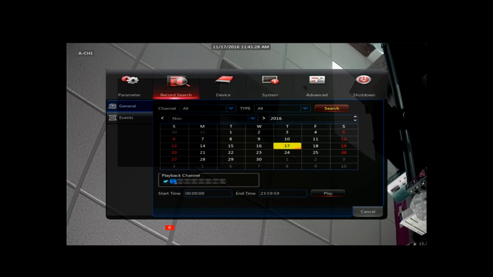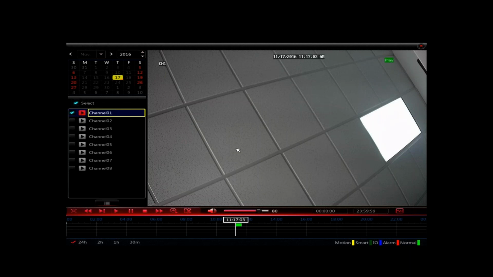Let's pull up a video file. In the calendar, you can see that today's the 17th, obviously, and on the corner, there's a little orange triangle cut out. That's indicating that there is actual recording for that day. Channel 1, I want to see what's going on. Hit the play button. There it is. This is the recording that I have on my timeline down here, just since we started this webinar. If I wanted to switch to different channels, I'd be able to do that from the screen as well. And it's color coded: green is 24/7, yellow is motion, red is alarm.